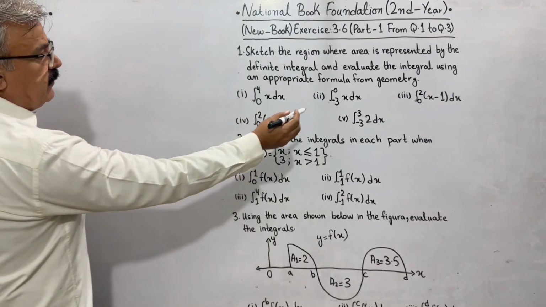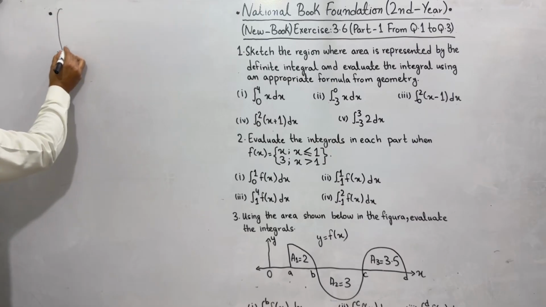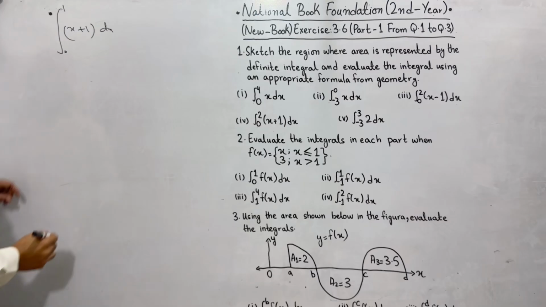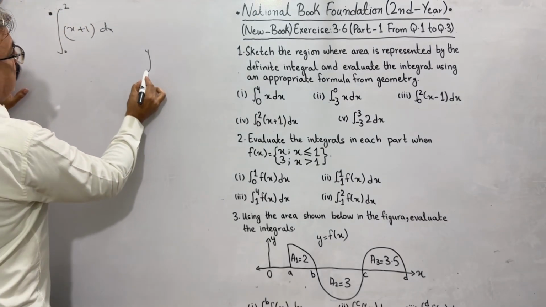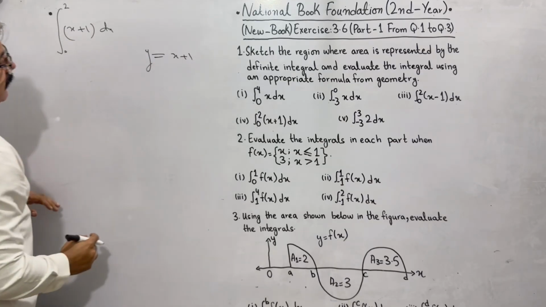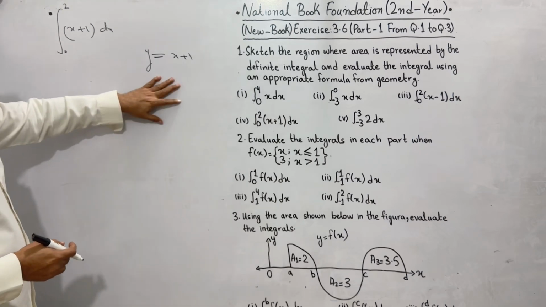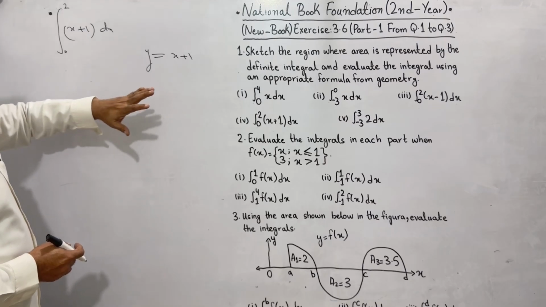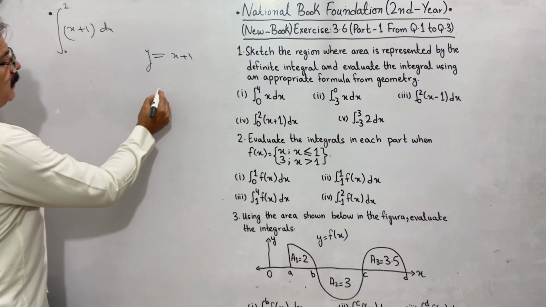Question number 4, simple one. There is x minus 1, there is x plus 2. Almost the same. Integral from 0 to 1, x plus 1 times dx. Sorry, 0 to 2. Limits are 0 to 2. First draw the graph. Take only the value of f of x or y is equal to x plus 1. Just utilize the x-intercept as well as the y-intercept to draw the graph of a straight line. It's enough for you to draw the graph of a straight line in 2 dimensions. X and y-intercepts are far more than enough. Put x is equal to 0.